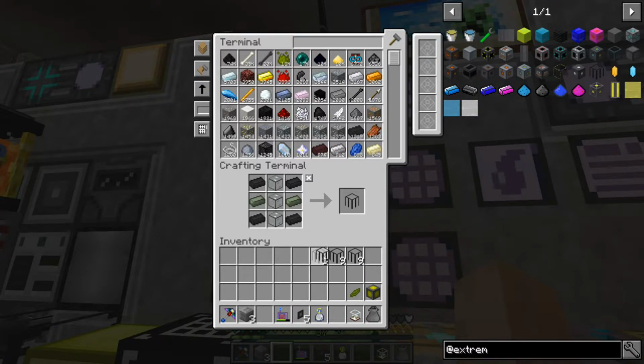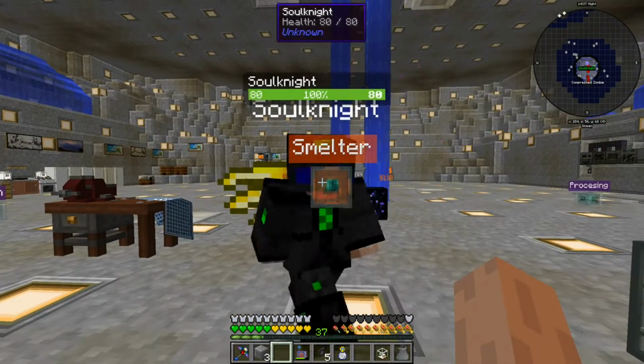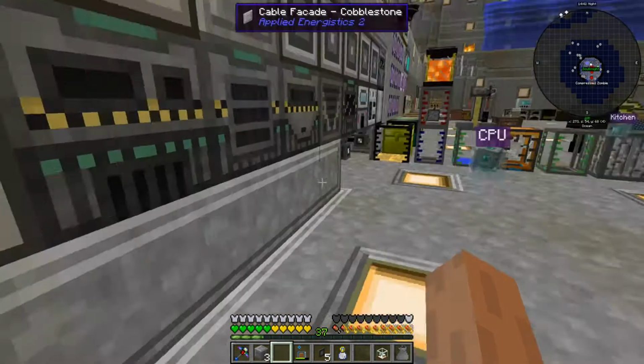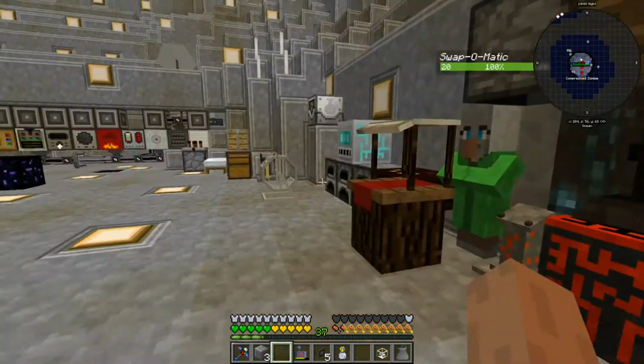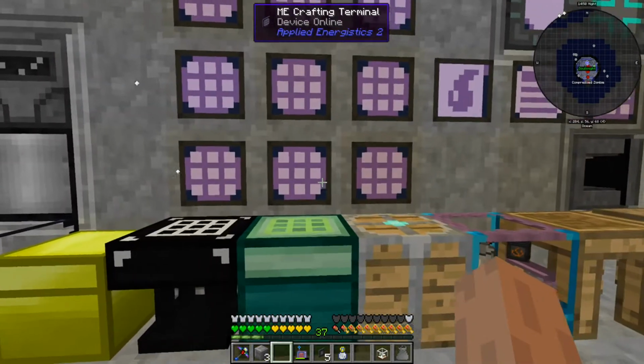1, 2, 3, 4, 5, 6, 7, 8. Okay, we need one more. There we are. We now have all those pieces. Step on that. Now look over there. Smelter, right, kitchen, left. Processing. Okay. Tools. Yeah. Really? That's lazy. Okay. Sorry. That's cool. All right.